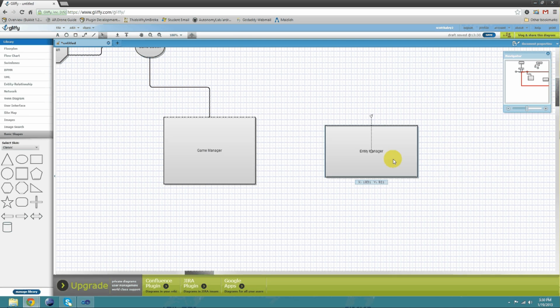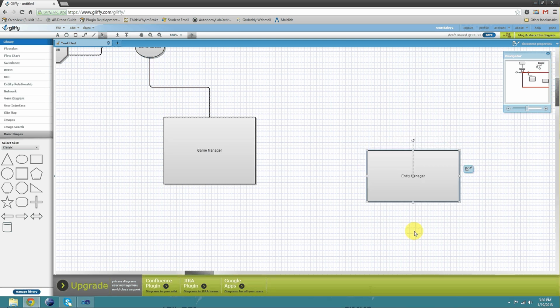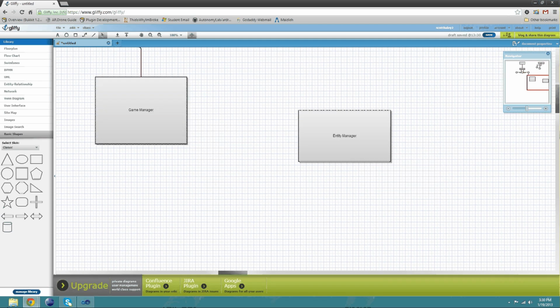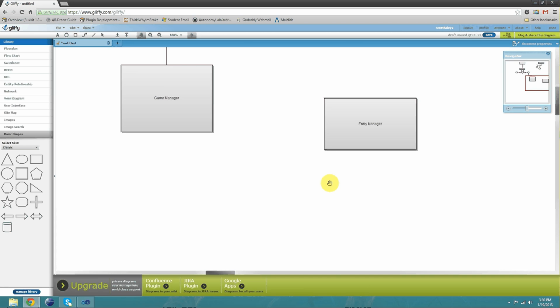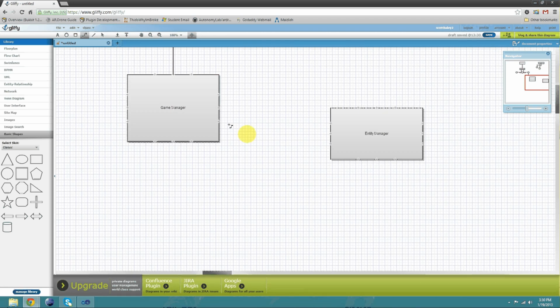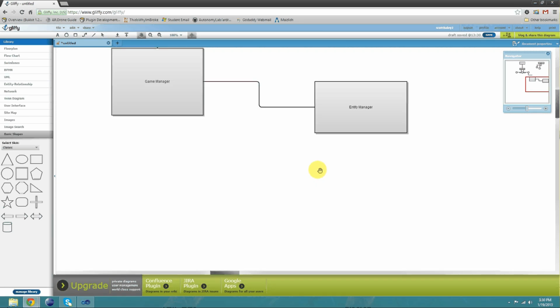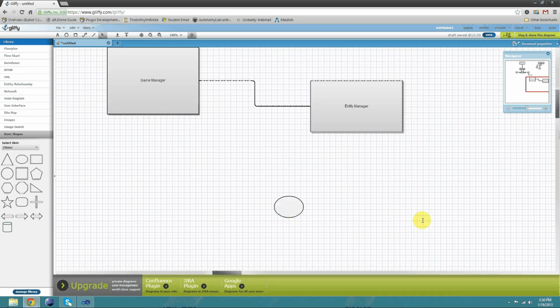Put this over here. I have one that I've already kind of drawn so I don't get lost. Let me connect this. And then under that, we will put our player, which will be Mario.